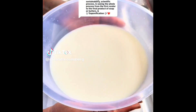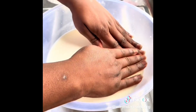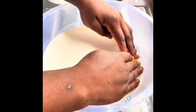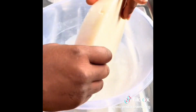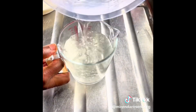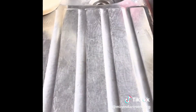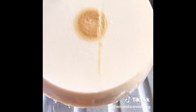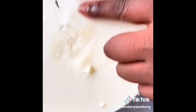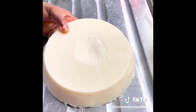Let me check our tallow cake. She's been rendered five times and, well, she said her safe word — I think she's done. Regulars, she didn't need this fifth render; I'm grown and I felt like doing it, so I did. The clarity of this water should come as no surprise — it's so clear, which is a top indicator of purity. If you're an OG regular, you'll understand why these impurities were annoying me, particularly with their deep color. And now that they're gone, look how gorgeous this is.